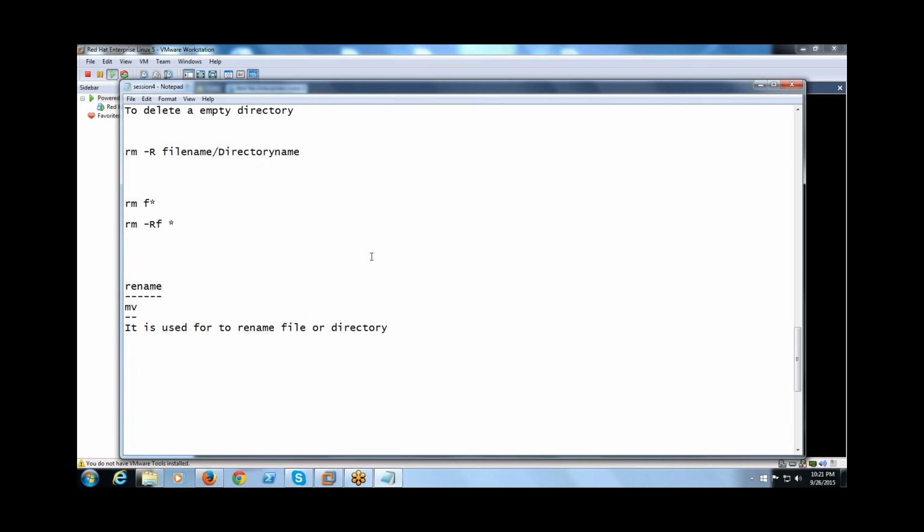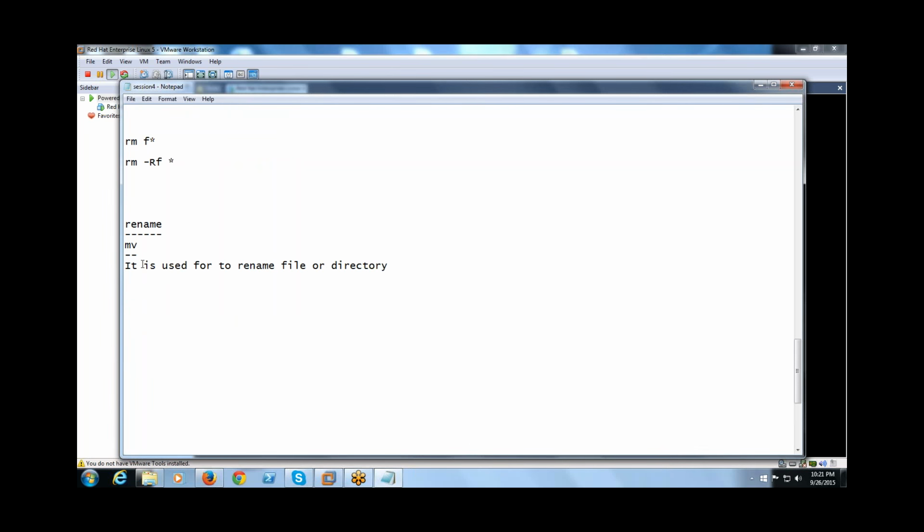So mv generally we use for what? It is used to rename a file or directory. The syntax is very simple: mv, then the source file or directory, then just the target name.